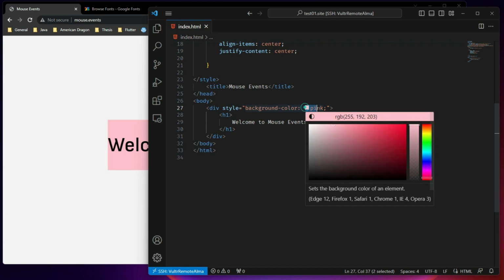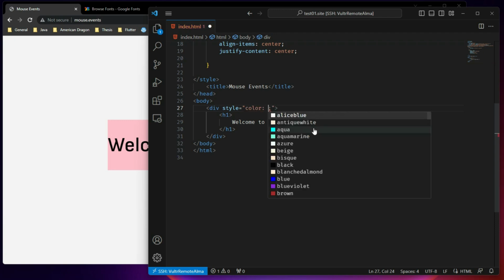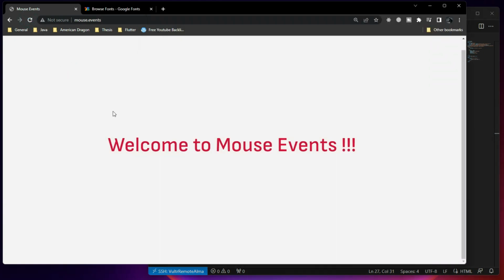Let me remove the pink. I no longer need this because I used it only as a reference, and instead I will say color is crimson. So now welcome to mouse events. So whenever someone goes to mouse events, they will see this welcome to mouse events.